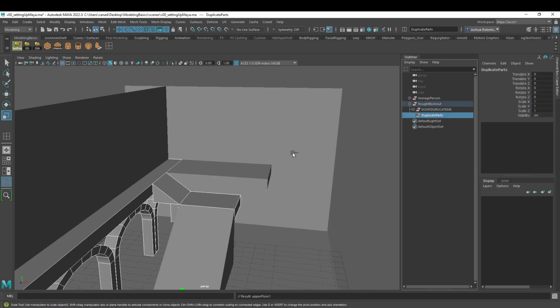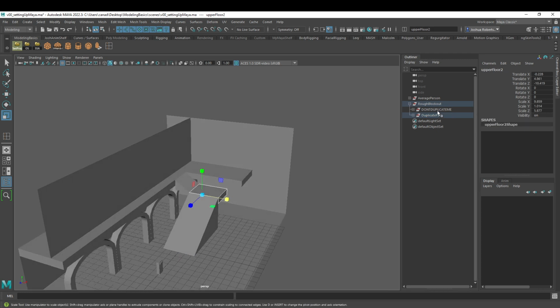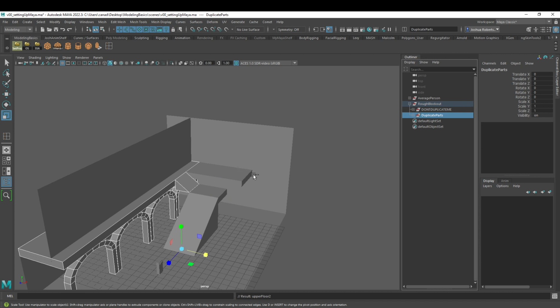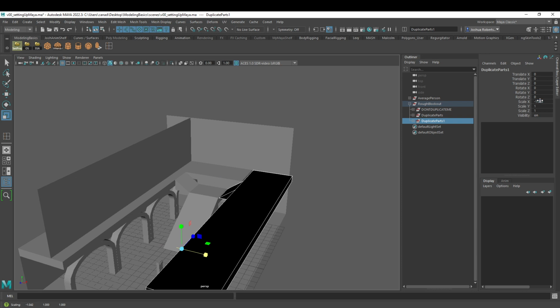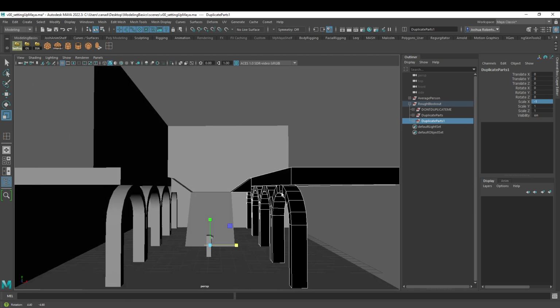So now if I duplicate this, I can see it's not highlighting anymore. This platform is also there. I want to move you into this don't duplicate section. So I'm going to duplicate this, scale it over -1, and we can get a better sense of how it's going to look.